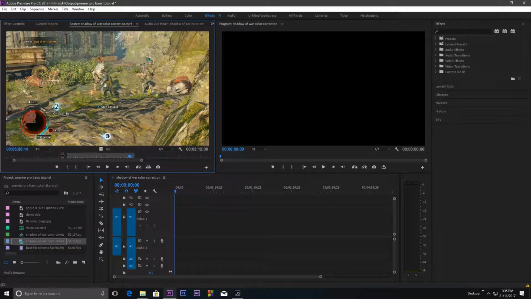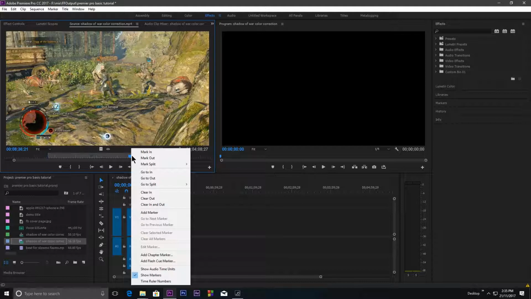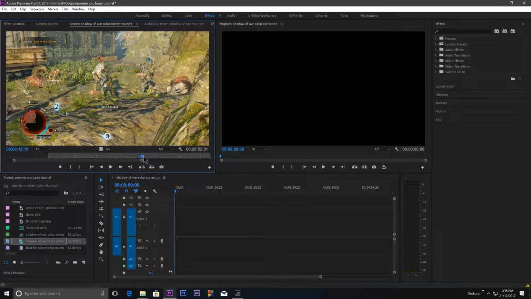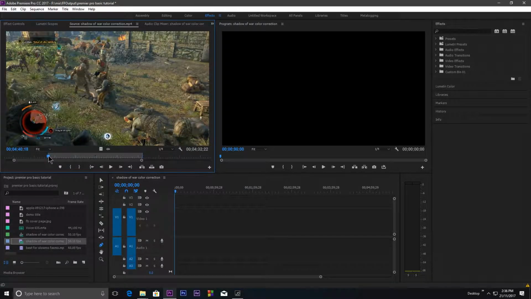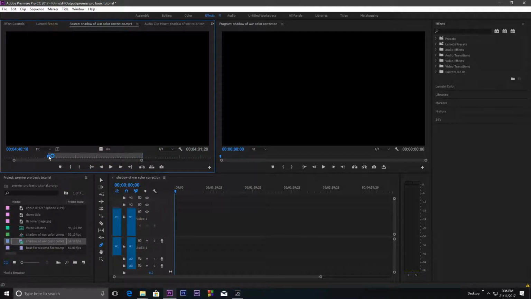This is our source monitor, and what you can do is select the in position and out position. You can press O to select the out position and press I to select the in position.